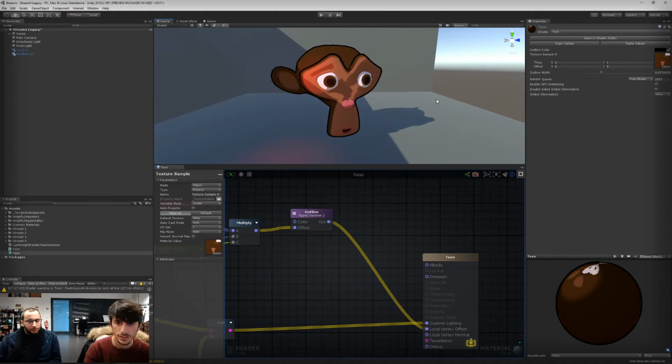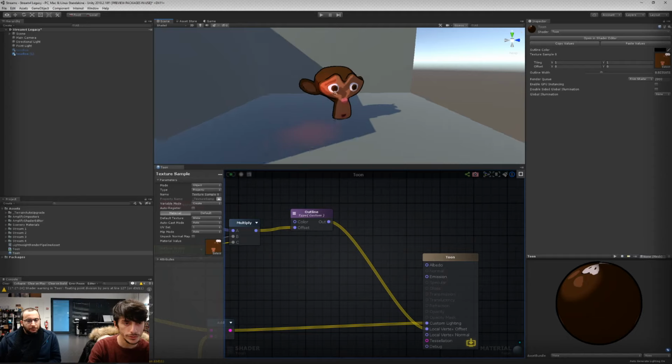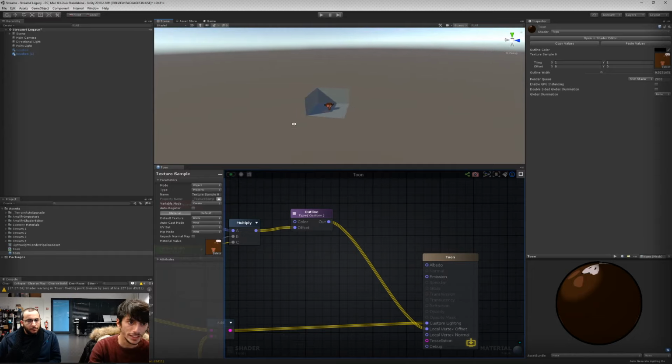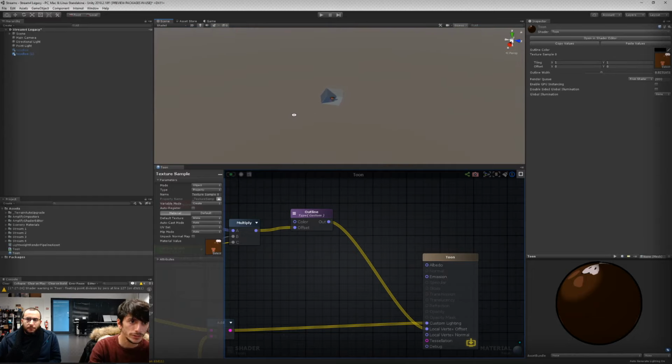So this is one of the reasons. The other reason is I showed you earlier that we could zoom out and have a constant width for the outline. It's not the case here. If I zoom out, the width of the outline gets smaller, and eventually you don't even notice that it has an outline.